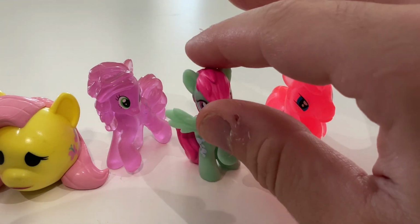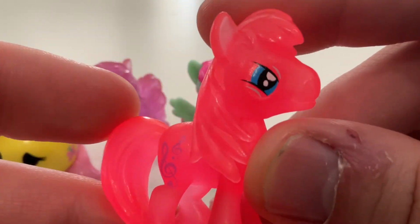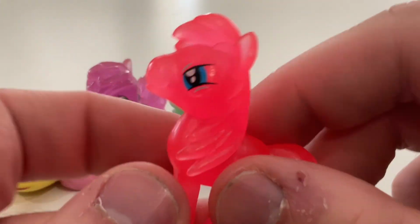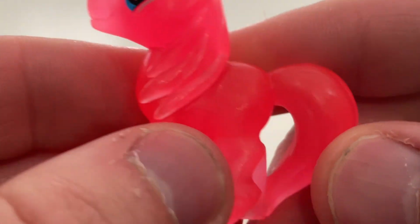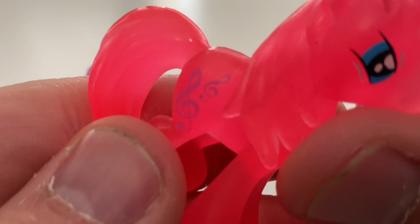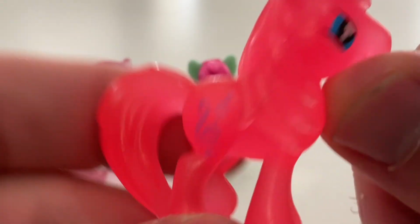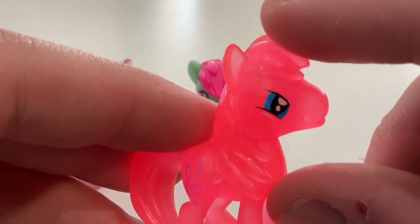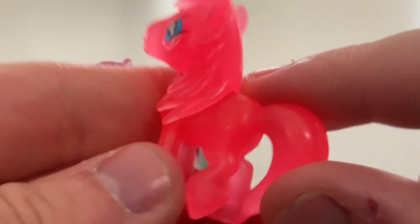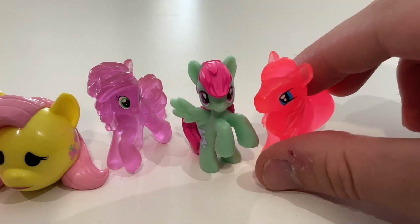And then this other one really, really intrigued me. It's a pink stallion, sort of highlighter pen pink. He's got an evil, maniacal look in his eyes, yet he has Royal Rift's cutie mark. So, is this Royal Rift's evil twin? What's the opposite of royal? I don't know. But yeah, just some really, really weird and interesting items there.